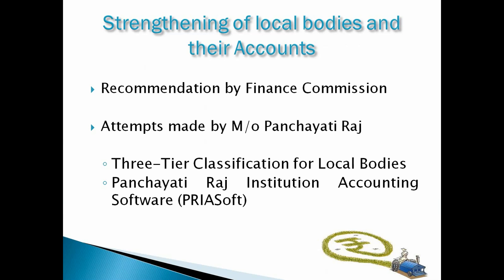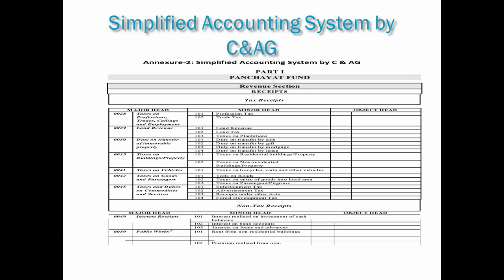The Ministry of Panchayati Raj was also assigned the task to develop software called Panchayati Raj Institution Accounting Software to implement these simplified accounting procedures and generate all reports in the formats prescribed by the Subcommittee on Budget and Accounting Standard for Panchayati Raj institutions. This is the format of the simplified accounting system for local bodies developed by CAG.